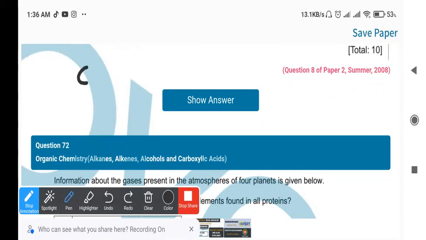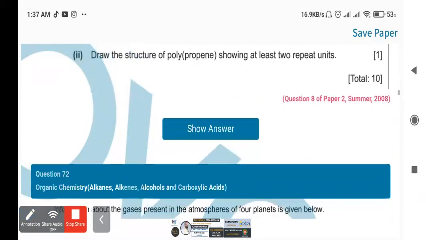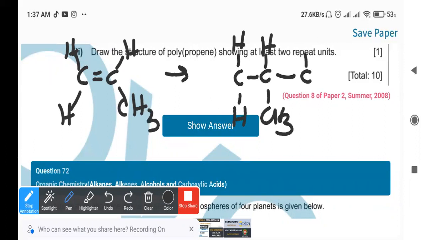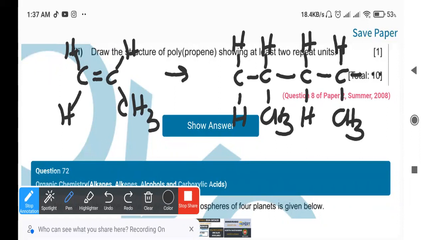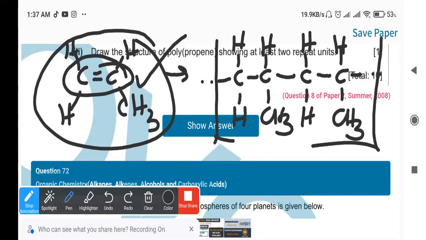So this is a repeating unit of the addition polymer. How many repeating units does it show? At least two repeating units. So we will just remove the double bond and draw this monomer twice at least: H, CH3. Draw it again: H, H, and CH3. They said at least, so you may also prefer to draw another repeating unit. That is three repeating units you can draw. So what is the trick? We first need to redraw the compound in this way, focusing on the double bond, and that is a repeating unit. We call it the monomer, and from there we can draw the polymer. It's easy.